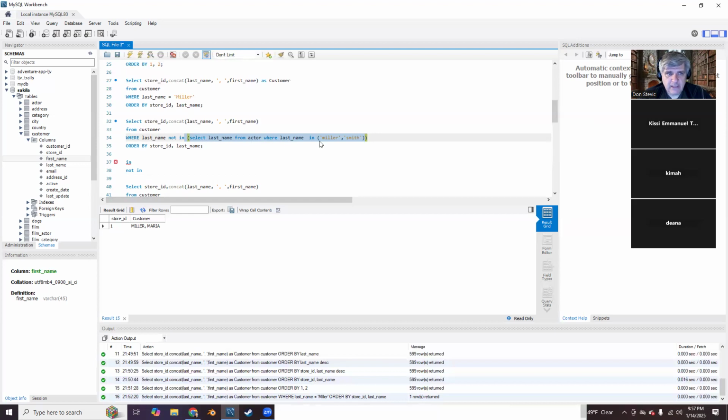So the difference here is this. We don't equal Miller. We're not in this. Now, when we're running subqueries, the first thing that happens is FROM actor is run. And then WHERE last_name, and then this SELECT, and then customer, and then this, and then this, and then this.